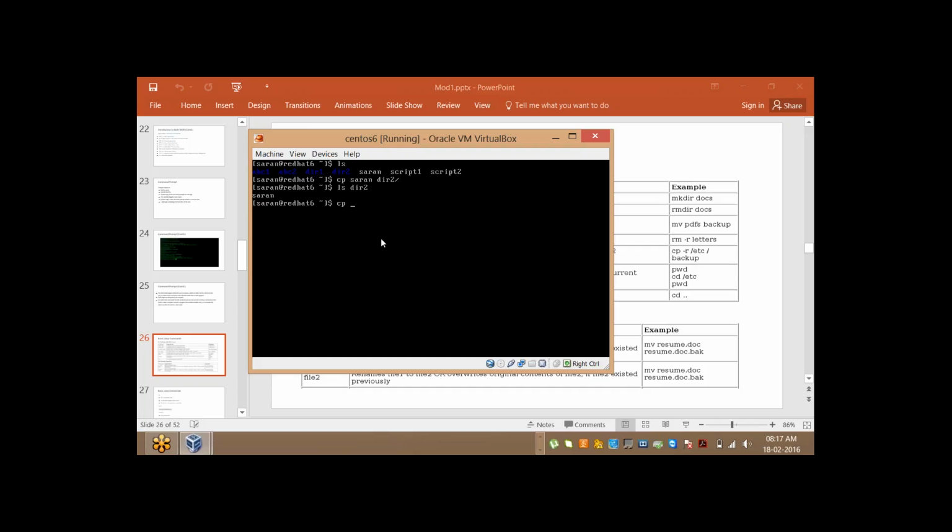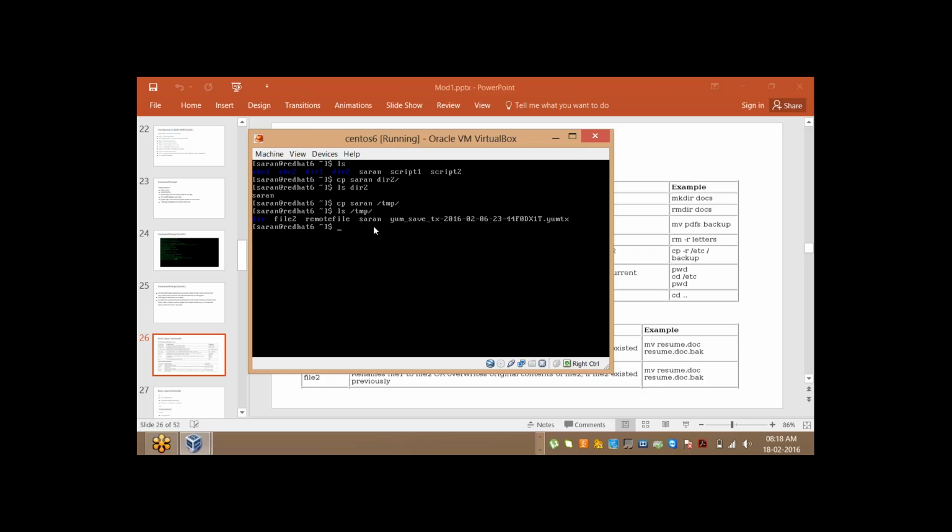Similarly, copy saran to /tmp. If it is a folder which is in the current folder, you can just mention the folder name. Otherwise, you need to give the absolute path.